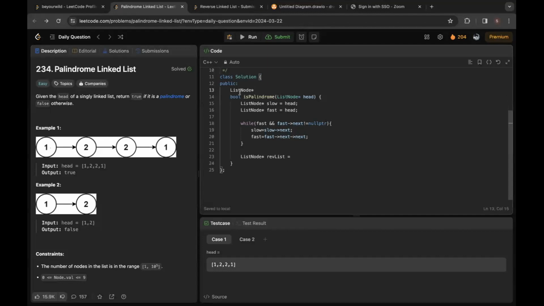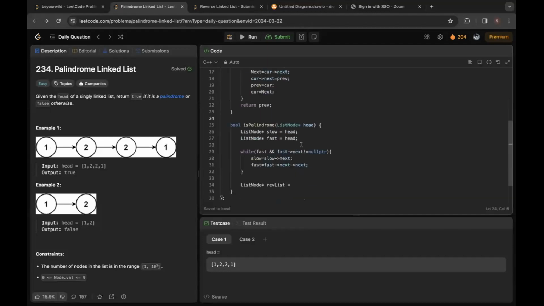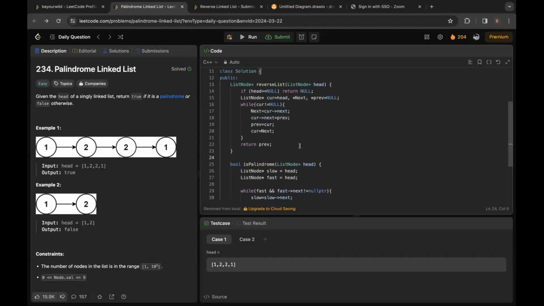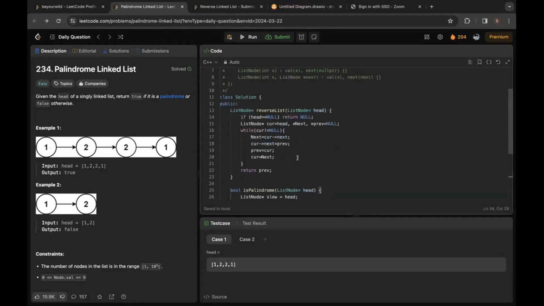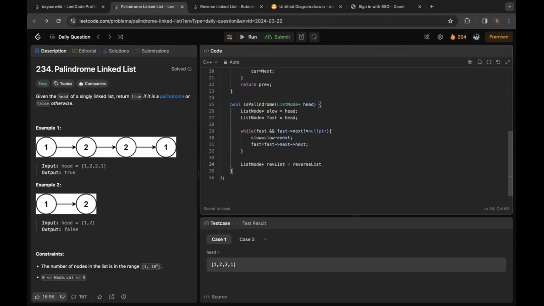We can use yesterday's code, so it's easy. Why do the same work twice? So I'll call reverse list and pass slow here.